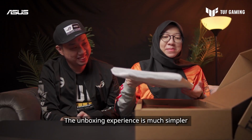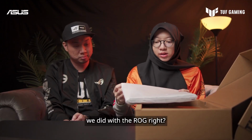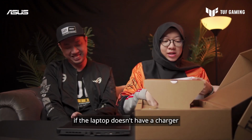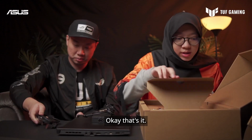Agak simple kotak ni bandingkan minggu lepas. Yeah, I think last 2 weeks we did with ROG, right? It was quite fancy jugalah. Yep. So this one, as usual, kalau laptop tak ada charger then you wouldn't call it a laptop lah, alright? So this one, okay, that's it.